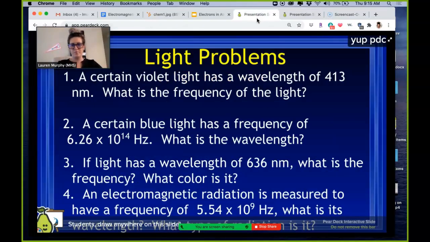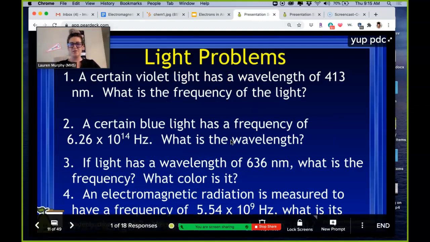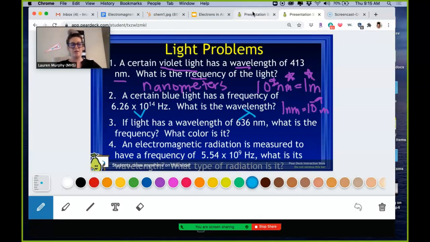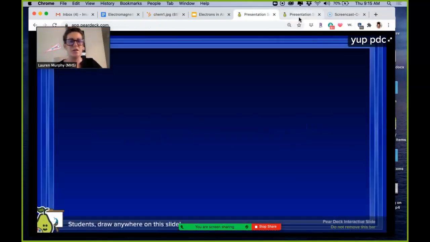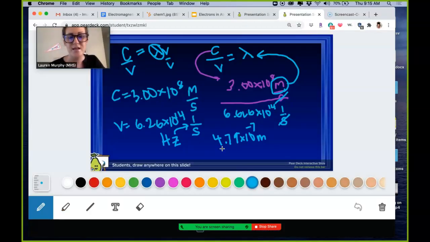Now, I didn't ask you for it in nanometers, but I want you to convert it to nanometers. So let's practice that. I'm doing that on purpose. You need to get good at converting to nanometers. So if I said, okay, well now I want this number in nanometers, you would set up your dimensional analysis. Meters would go on the bottom. Nanometers would go on the top. There's 1 meter in 10 to the 9th nanometers.